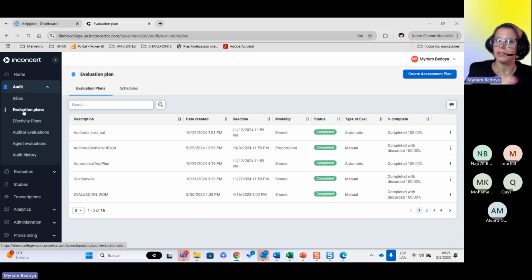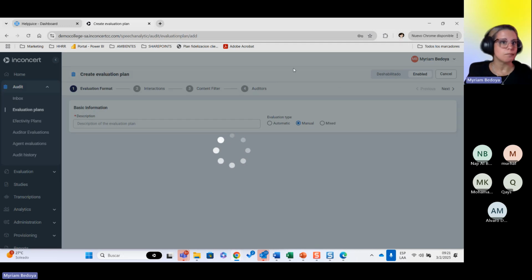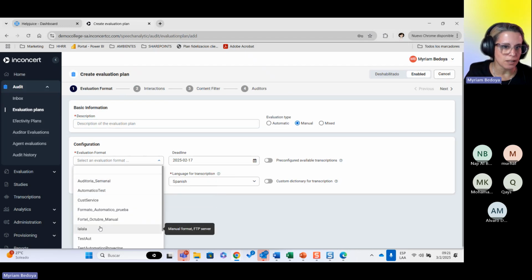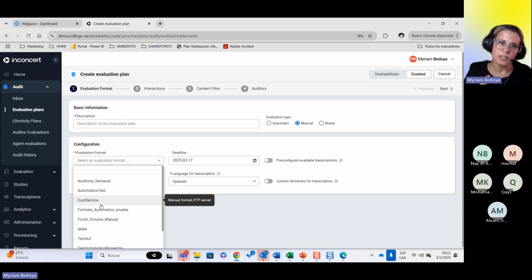So basically, the evaluation plan is the last step. Before I can create an evaluation plan, what we have seen in the last sessions is I actually need an evaluation format, right? Why is that? So let me start by the end, just to summarize what we saw. When you create an evaluation plan, I click there on evaluation plan. You will put a name, and you will need an evaluation format. The evaluation format is exactly what it tells you, if this is going to be a manual audit, an automated audit, or a hybrid audit, right?